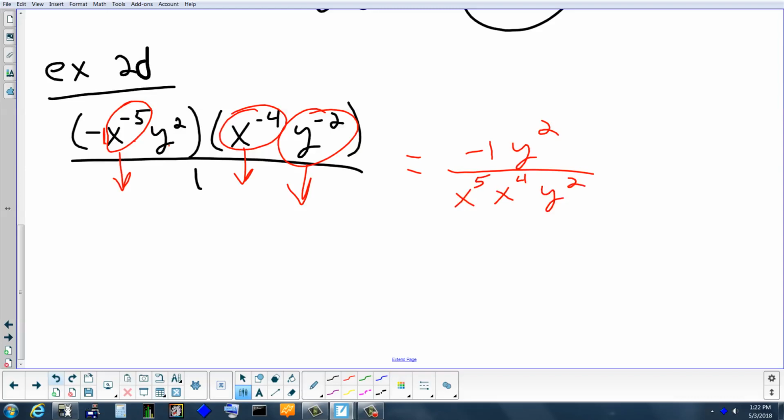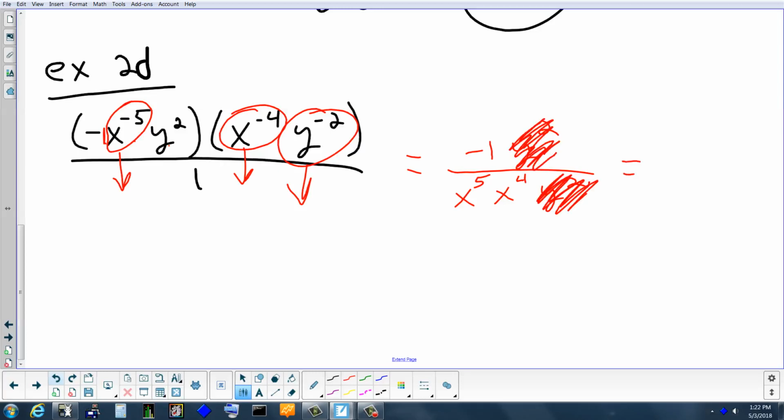Okay, now do we have the same letter written more than once? Yes. If the same letter is written more than once, they can be combined. Look at the Y's first. What did I say about this yesterday? Y to the 2nd, the same one in the top and bottom. What happens with that? It cancels out. If you have the same letter to the same power in the top and in the bottom, it just cancels out. It's gone.